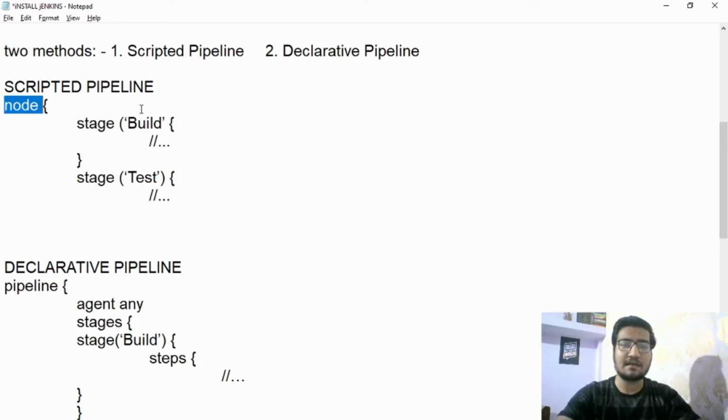Let's consider there is a master-slave architecture we are following, and there are lots of slaves. Then on which node, on which slave, we want to execute our build or any kind of task using Jenkins. So node represents that on which node we want to start our build. That node will contain different stages, build and test and all.